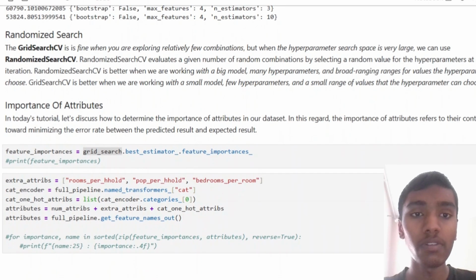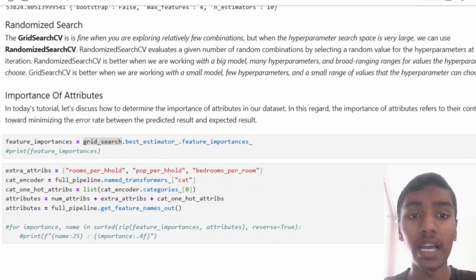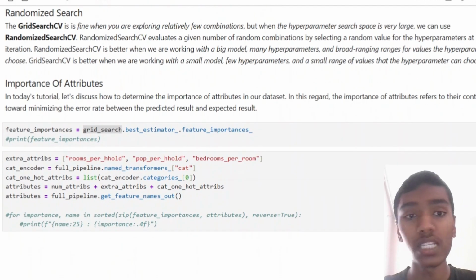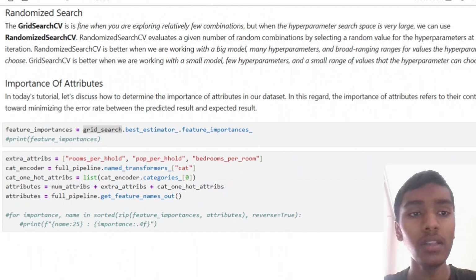Okay, so those are several of the advantages there. We're not going to be taking a look at the implementation. We're going to be moving on to the next subject area. A randomized search is something that's very useful, and I'm going to be demoing a full project pretty soon on this channel that I built. When I demo that, I'll explain more about how to use random search CV.